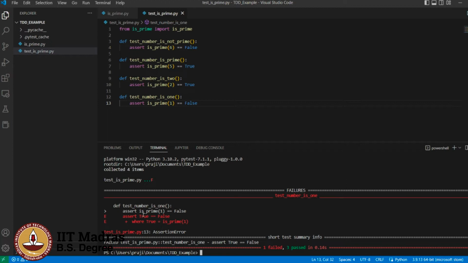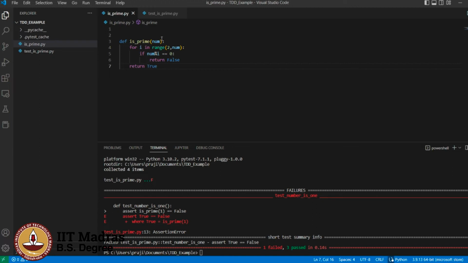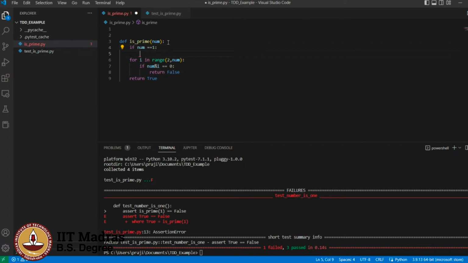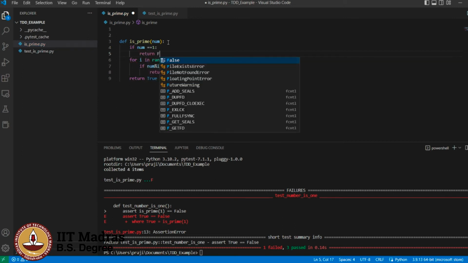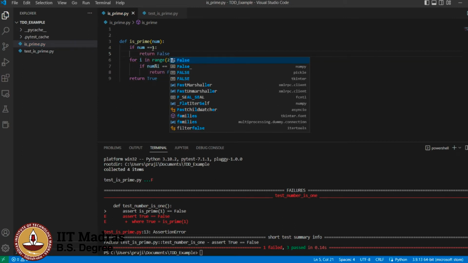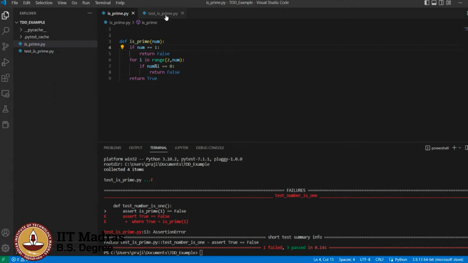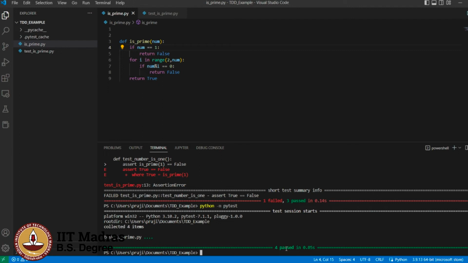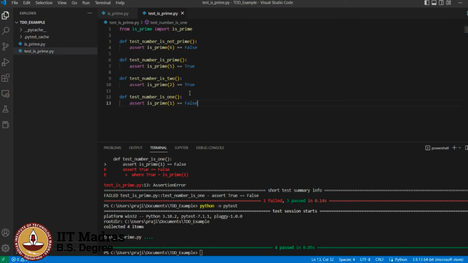Then I go back to my code and I realize that I'm just checking from 2 onwards. So maybe at the start here I say if the number equals 1, I return false. And now if I run my test cases again, even that has passed.